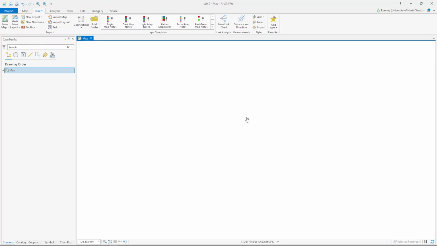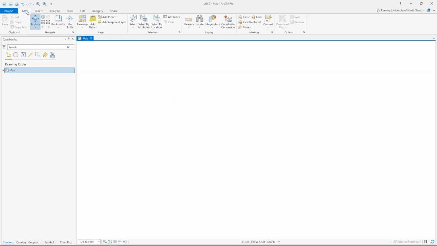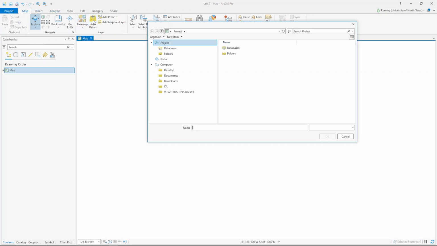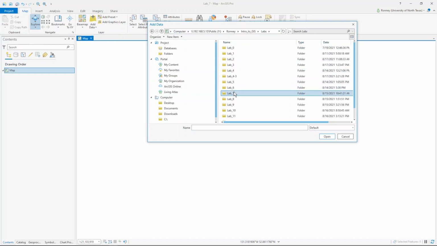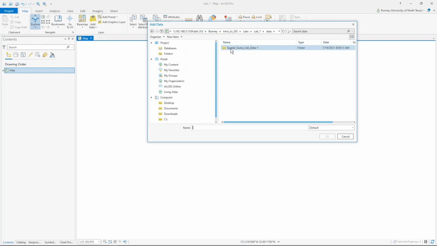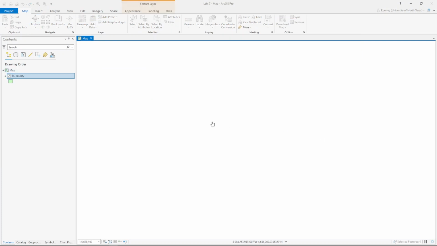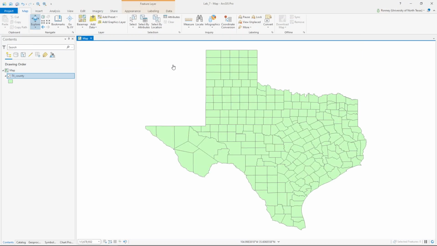So to start, let's start pulling in our data here. In Rivermar, we're going to go to Map and select by attributes. Actually, I need to add Texas County here. Sorry about that. We need to add our data first. So let's add our data. It's going to be there, Lab 7. For me, here we go. Okay, so we're going to add tx_county.shp. Hit OK. And we're going to do a select by attributes first.